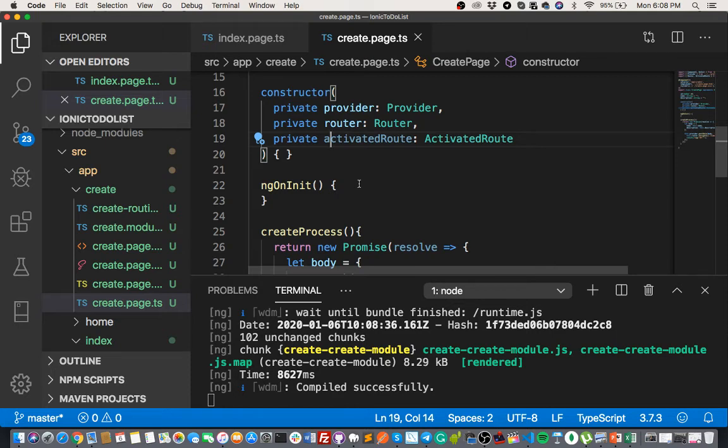So if there are parameters, which are ID, name, and description, they will automatically load inside the create form.